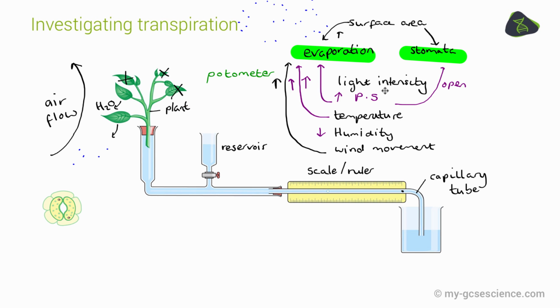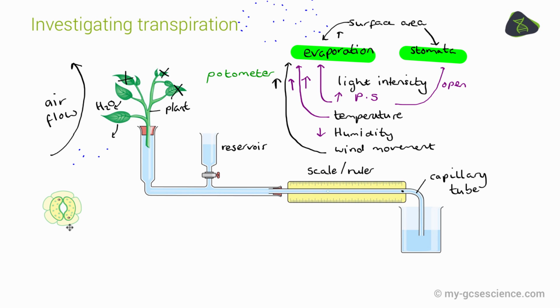So when it's very, very light, it's very warm, and it's very windy, and a plant has loads and loads of leaves, a huge surface area, transpiration will be much faster. Daylight triggers these guard cells to open the stomata. The objective is to get as much carbon dioxide in whilst there's light available for photosynthesis.